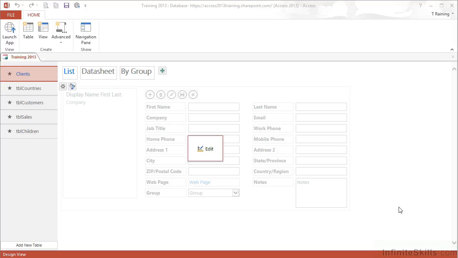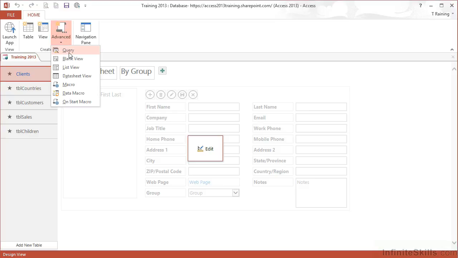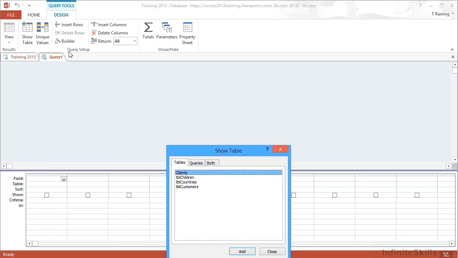Although you probably wouldn't expect it from a custom web app as we've seen so far, which consists of the data tables and forms that are called views so that people can view your data and manipulate your data through the custom web app, you can actually also create queries. So to create a query so that you can filter some of your data, we go to Advanced and click the drop down and choose Query. And you're given a view that looks exactly the same as Microsoft Access.